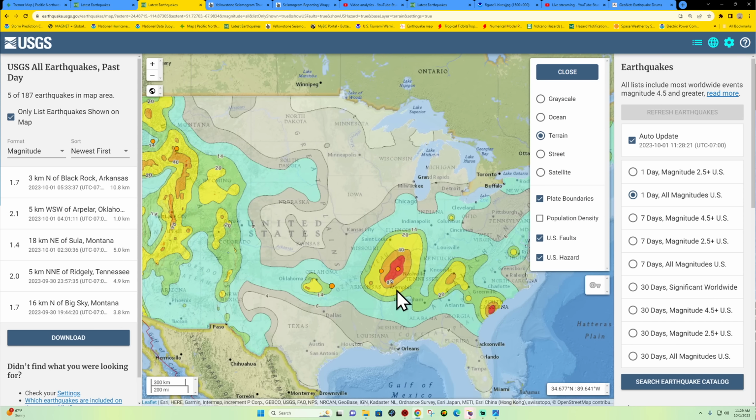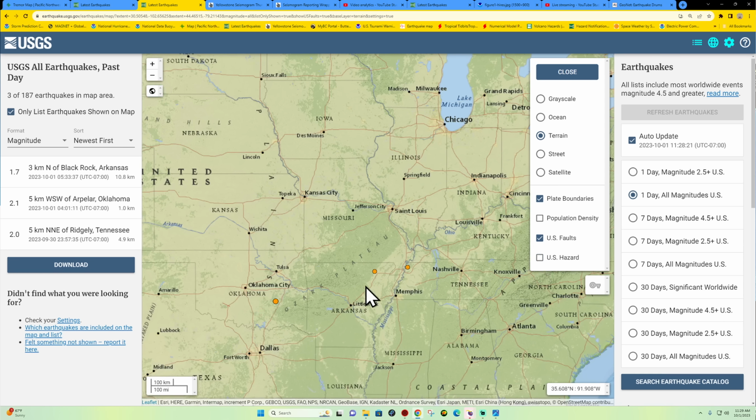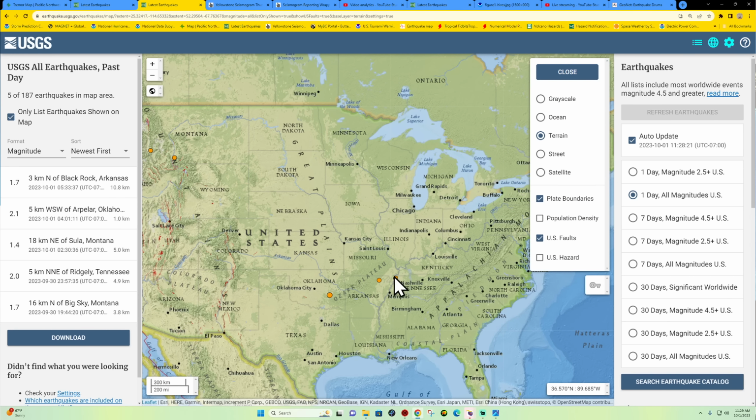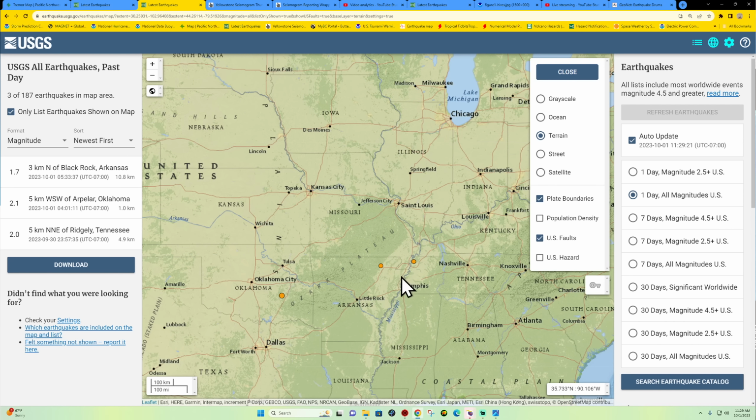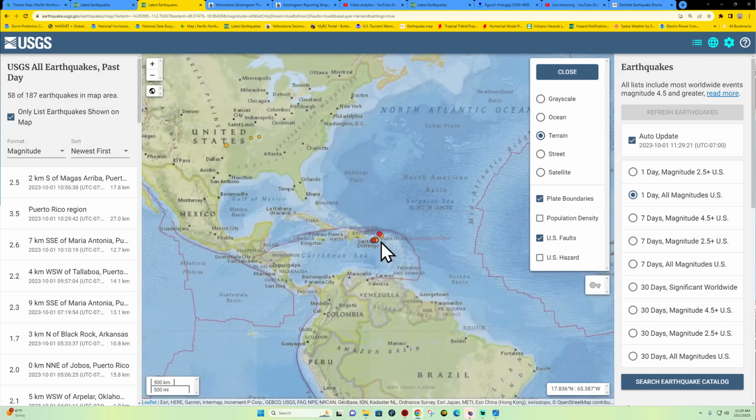This is the intraplate type of fault system here. It's relatively old, quite old, and it has been active historically, producing some large damaging earthquakes back in the early 1800s, I believe. Don't remember the exact date, but the potential is there. These little earthquakes that pop up from time to time are just a good indicator, letting us know that this fault system here is active, and no doubt will continue to produce a big earthquake one of these days. One of these days for sure.